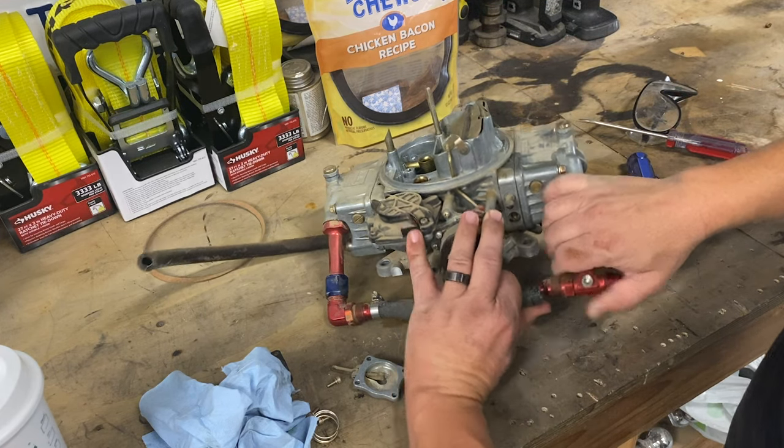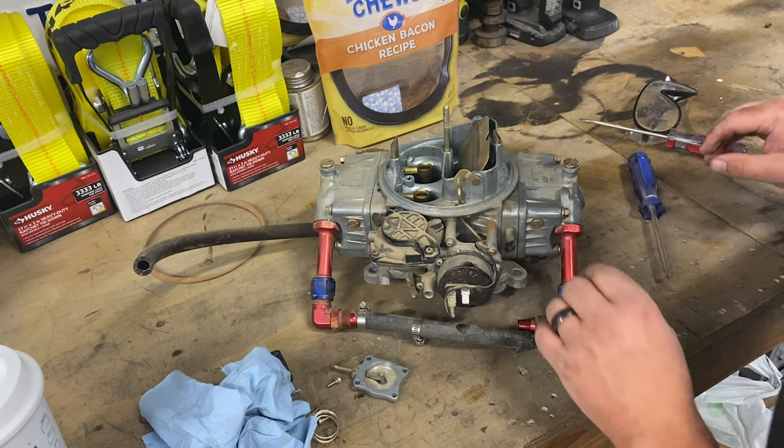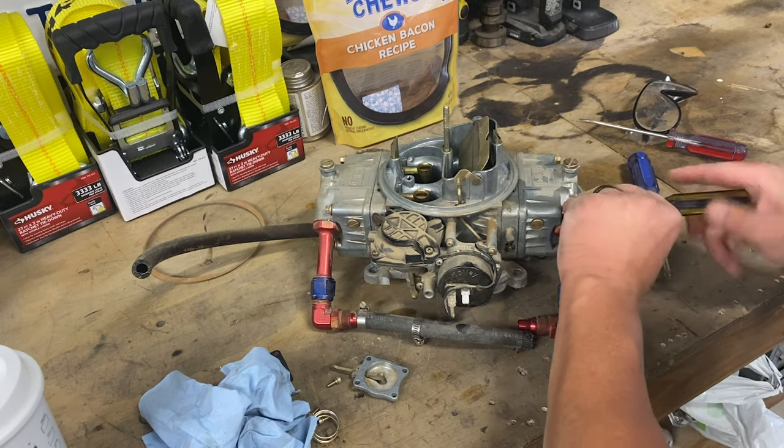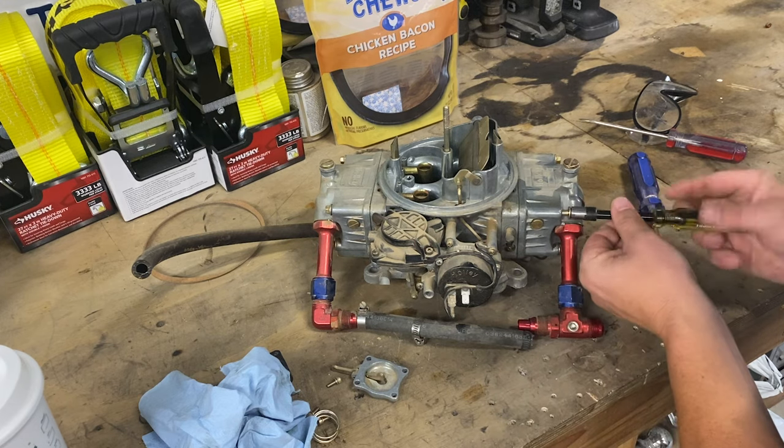Custom. That's custom right there. Let's see what this one looks like. It's almost 9:30. I gotta get out of here. Haircuts at 10.